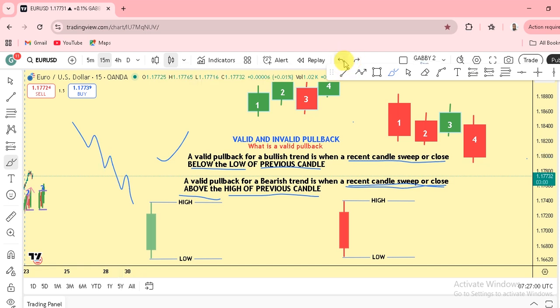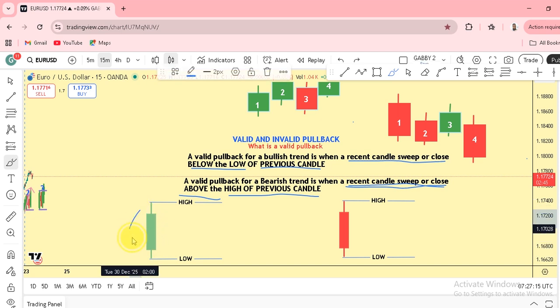According to our candle anatomy, we said every candle is made up of a high and a low. Remember, in the candle anatomy, we have the opening, the close, the high, the low, and the body, which is the range between the opening and the close of the candle. So the opening is here, the close is here, then we have the high and the low, and all of this makes up the candle.